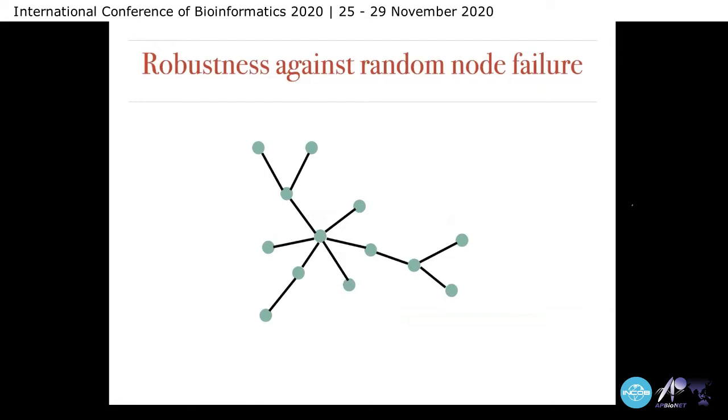If this is a pathogen network, let's say a disease network, then the first question you should ask is, how should I destroy this network, or how should I break it apart? But if it's your host-encoded RNAi network, then you would not want to destroy it. Then you would want to know, how do I protect this network and keep it safe against failure? That failure could be targeted failure or random failure. So you would want to know the robustness of your network. Let's see how robust this network is.